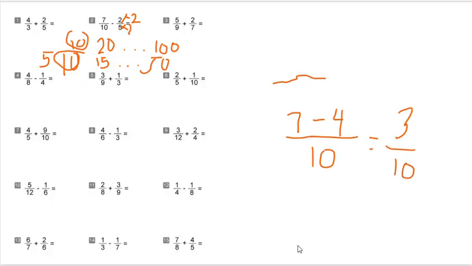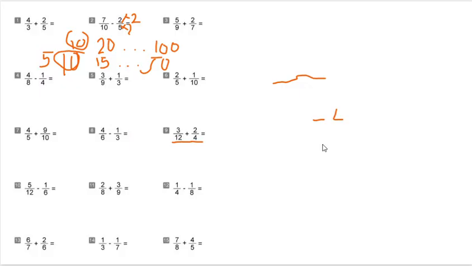Once we're done with that, let's take example number 9 for the other example. Now what are we going to do on this? As I told you, when the bases are not the same, you look for the same multiple. When you're looking for the same multiple, we can see that we can use 12 as the common multiple.